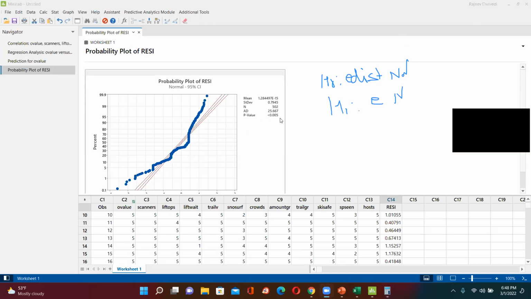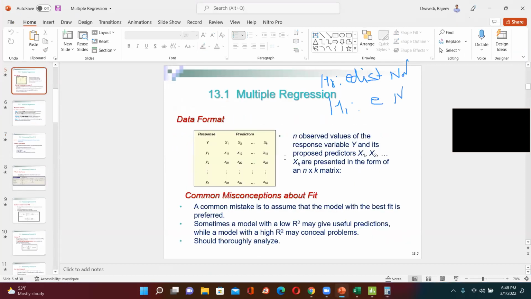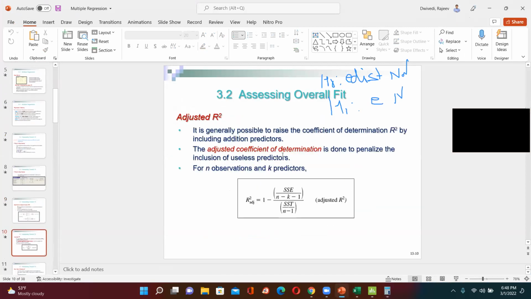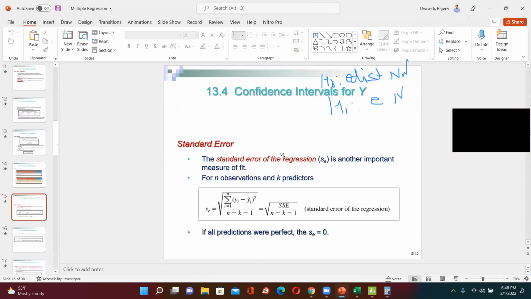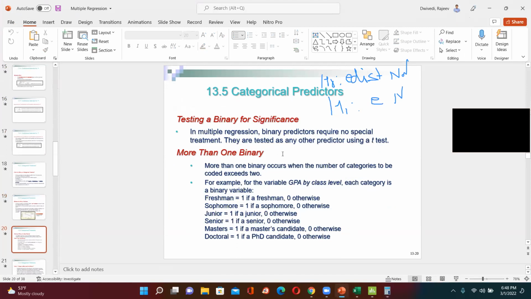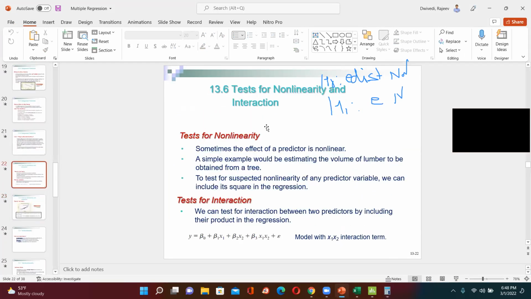So clearly it's less than 5%. And we can say here, so yeah, test for normality.